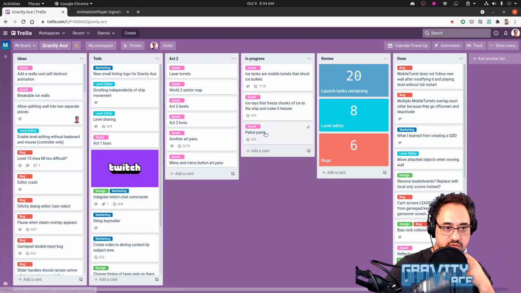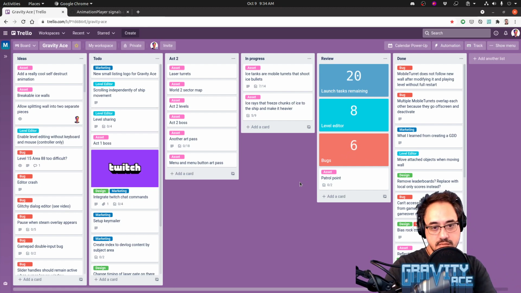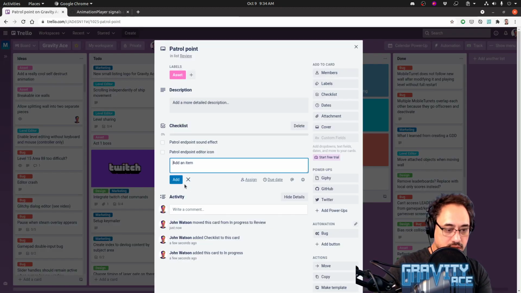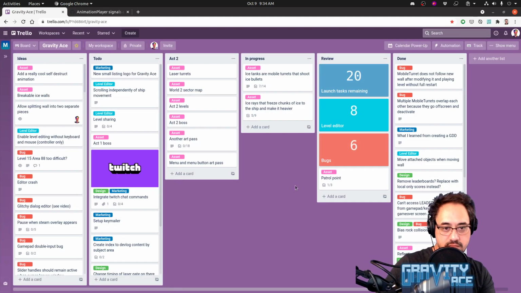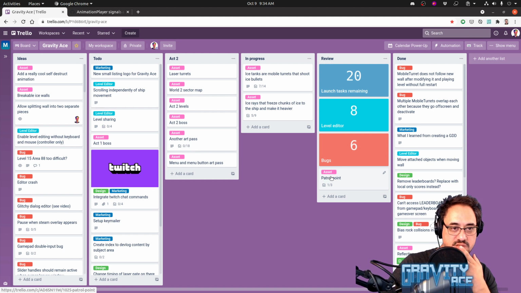And I'm just going to move it over here to review because I did the art and animation. Done. But I'm going to let it sit here because I need to think about it some more. So I'll probably play with the game, make some levels with the patrol points in it, see how they look, see how they feel, and then after a week or so, Future John will review patrol points. This will happen 3 or 4 days from now, maybe a week from now, maybe 2 weeks from now.